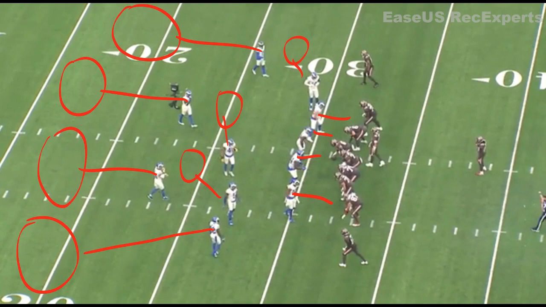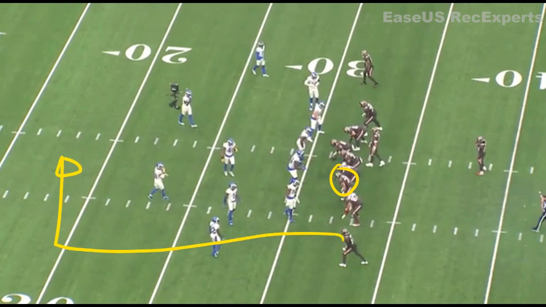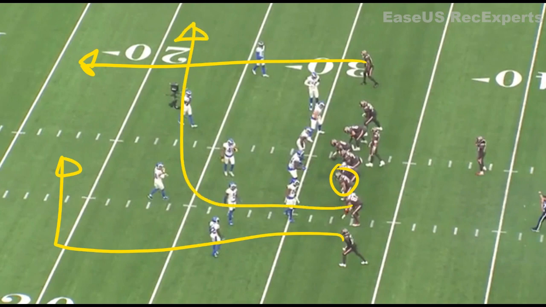Now, on offense for the Bucks, and why this worked is, number one, they brought in an extra lineman to help block. So the guy next to Rob Gronkowski on his right, that guy right there, he's an offensive lineman. He's wearing a number in the 70s, and he's brought in to give more pass protection, because of all the routes the Bucks are going to run: Godwin running a deep in, Mike Evans at the top of the screen running a streak, or some people like to call it a go route, and then Rob Gronkowski running a deep drag or crossing route to the opposite side of the field.